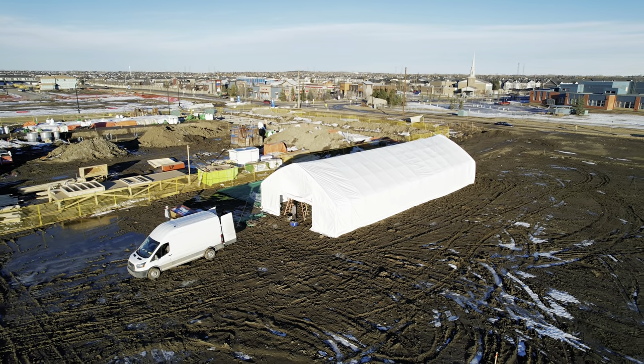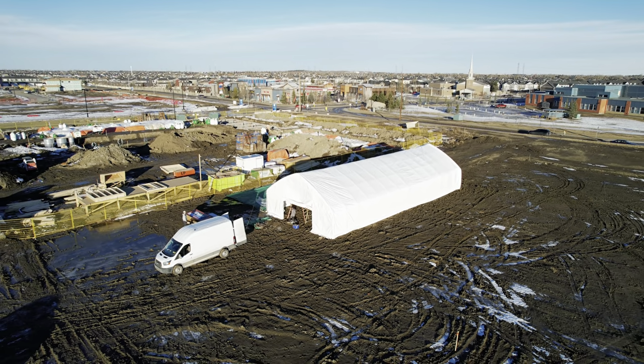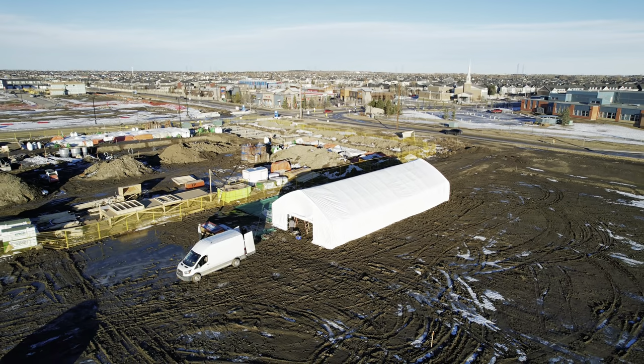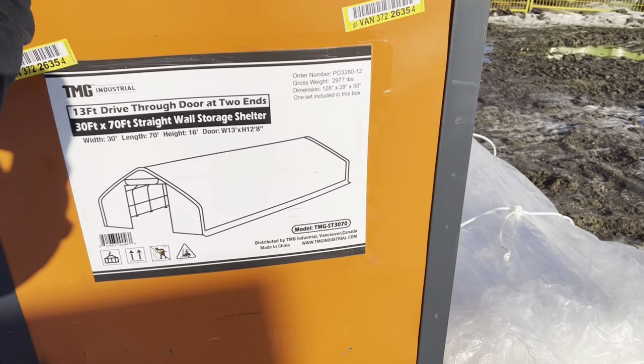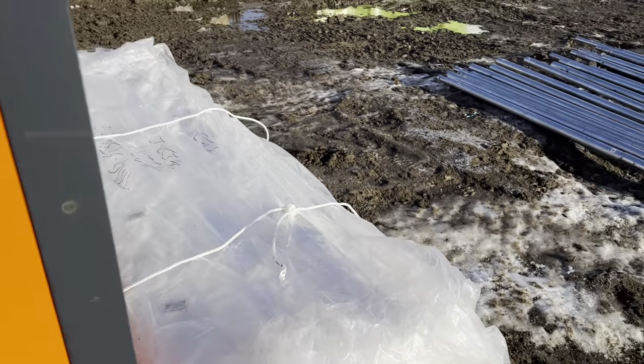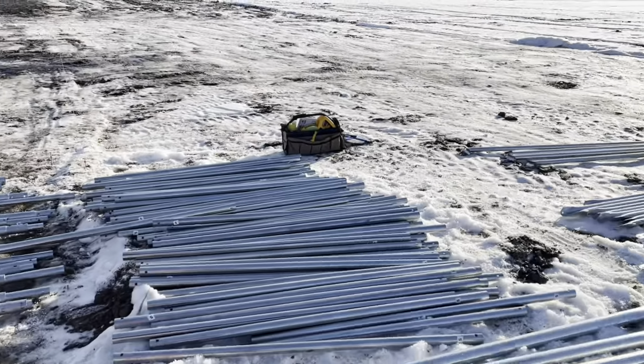I thought setting up industrial tents would be a good complement to our tent event business. So this is kind of a proof of concept. This is our first time doing anything industrial. It's a 30x70 TMG tent.